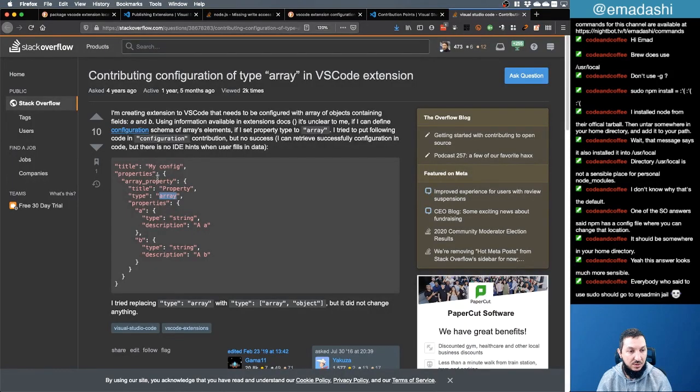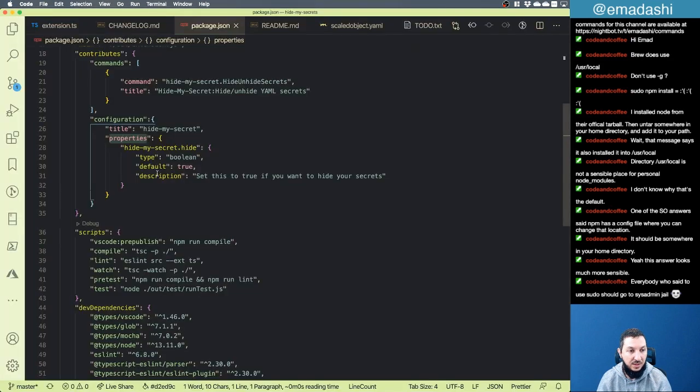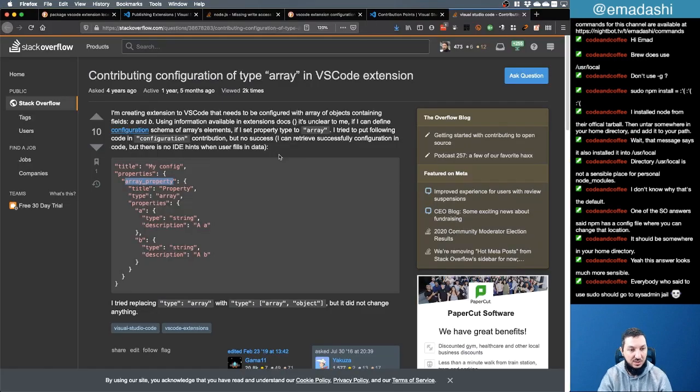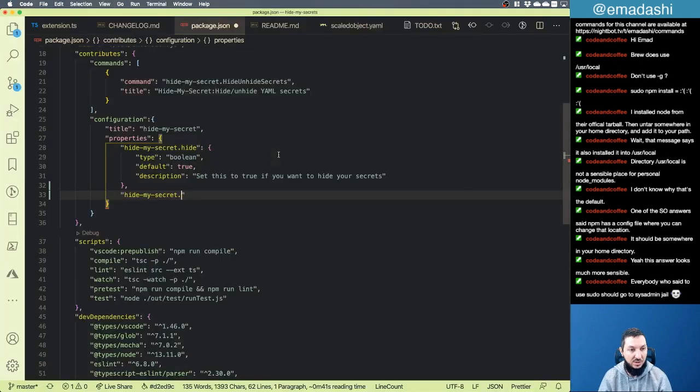Configuration, properties, array property. This is what I don't understand. Like, is it a key? Title type. These are the properties. Okay, this is one, and this is the type. And then we have another one. And we call it hide my secret. I don't know if I should do this thing, or is it? Well, because we disagreed on how we can retrieve this.